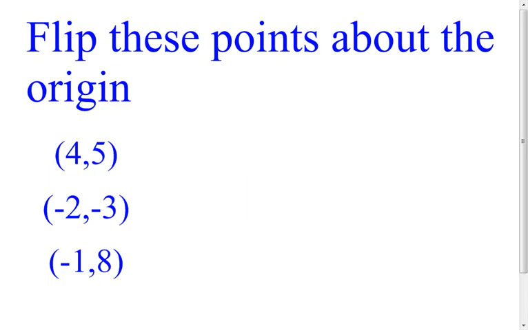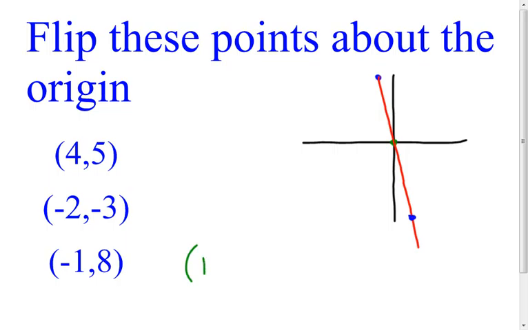And then the last one here, flipping about a point, and specifically in this case, flipping about the origin. So if I reflect about the origin, I start with my point of -1, 8, which would be about here, and I remember that I had to head towards the point of reflection, keep going, and be about the same distance away, which would put me about here. And then I look at this and figure out that, well, that must put me at 1, -8. So I look at how this works, and I said, oh yeah, that's right. All I do is change the signs on each one, keep the numbers in the same spot.